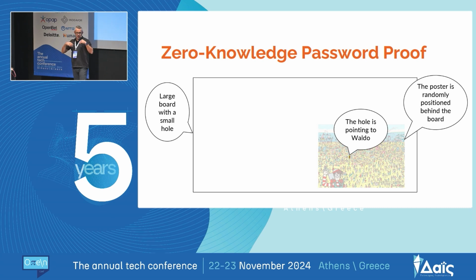When I want, again, to enter the house, like accessing your service, I get the illustration, and also I get a big whiteboard that has a pinhole in the middle. I can move the illustration in order for you to be able to see where Waldo is. But at any point, if I give you just the illustration, you cannot tell where Waldo was. So I did not reveal the password to you.